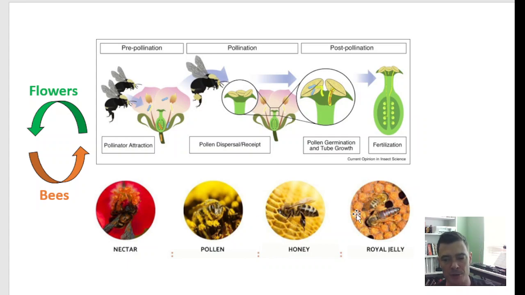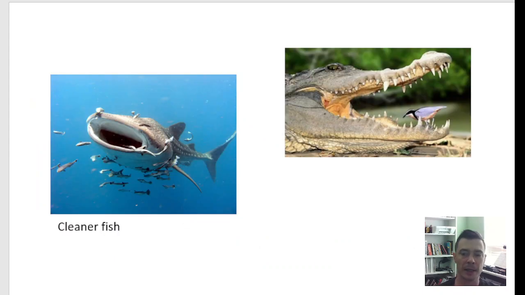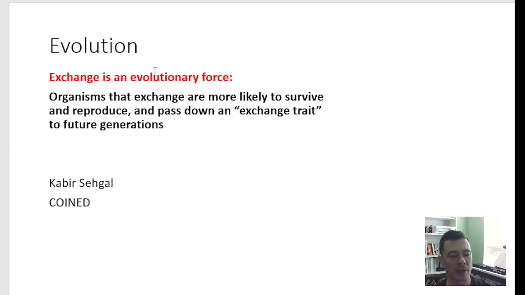The honey and jelly also have a store of value function. These items will last through a winter, and the bees will feed off this in the winter. It keeps the bees alive during the winter. Nature is full of all types of relationships and examples where you have these symbiotic exchange relationships. And this is a quote I liked, from the book Coined, essentially saying that exchange and cooperation are inherent to a successful evolution.